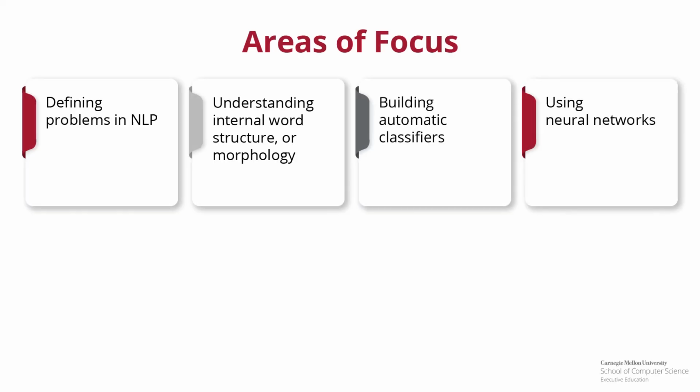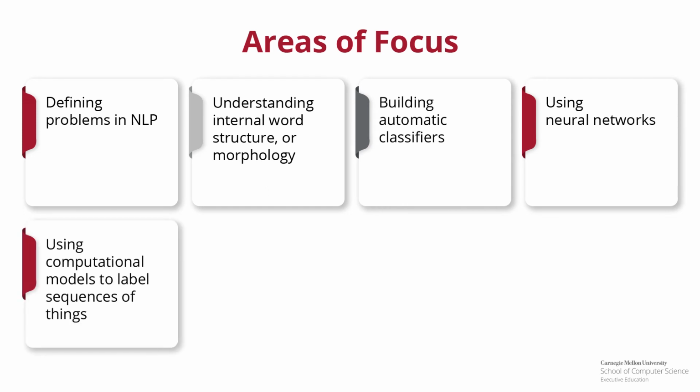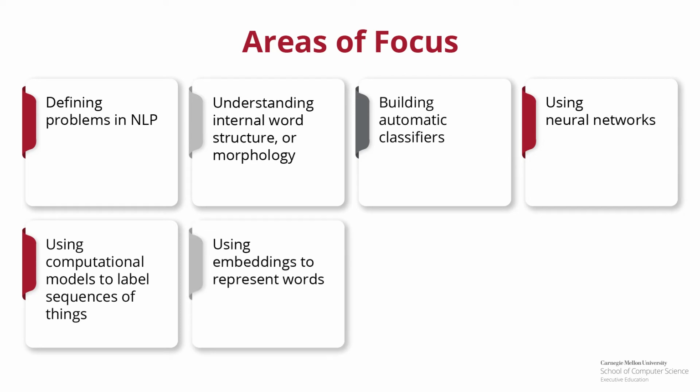You'll also be able to understand neural networks and how they're currently used in natural language processing, and how to be able to build on top of neural network models and be able to both train and use them to make things better. We also learn about computation models of labeling sequences of things, so text, words, and speech, how to be able to identify taggers that will identify names, places, part of speech, etc. You'll also be able to learn how to represent words in an efficient way using what's called embeddings, so that you can use them in those downstream tasks. So we can get a representation of words that allows us to be able to train models in an efficient way, rather than just looking at the isolated words themselves.